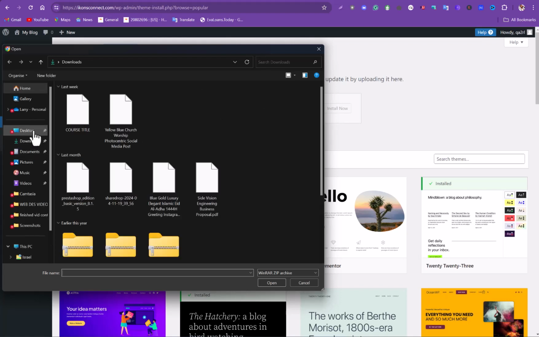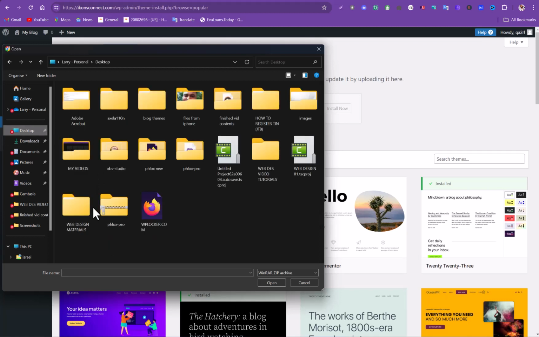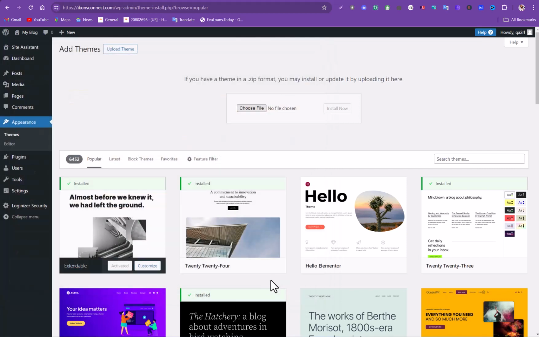I think it's on my desktop. Particular file is on my desktop. Then here it is. So you click on it and then you open. So the file has been selected. Can you see Flux Pro zip? So now you click on install now.